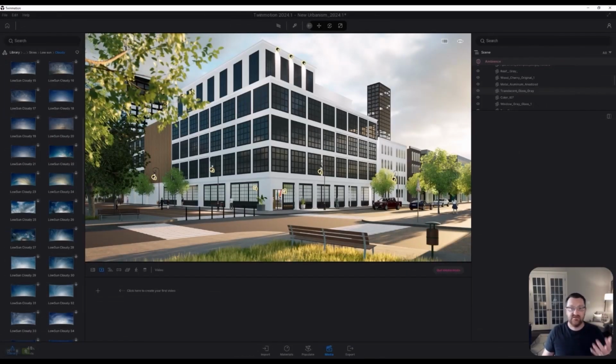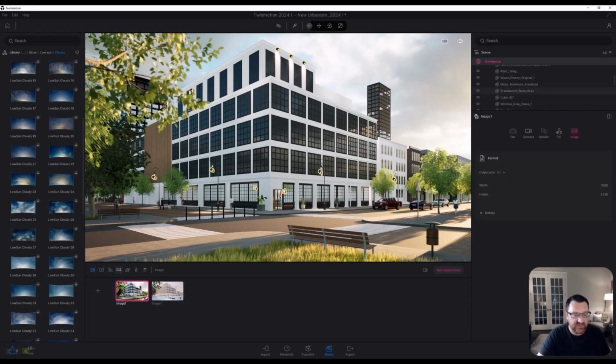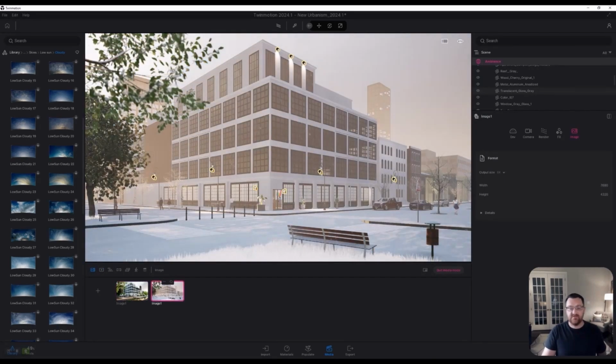Working with media, still images, is very, very easy within Twinmotion. Each image can have its own environment settings, its own lighting settings, and it's pretty simple to adjust all of these on a per shot basis. In terms of speed and export size, Twinmotion can handle up to about 8K reasonably, and speeds for 4K and 8K will be pretty comparable to most other software.